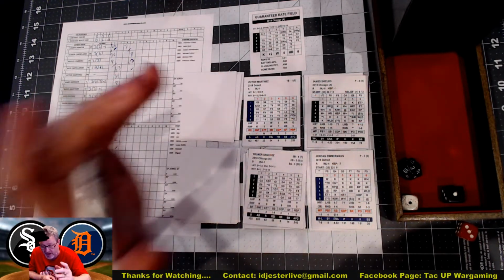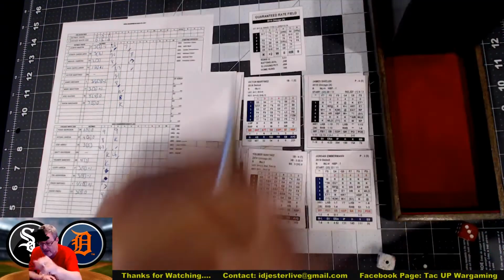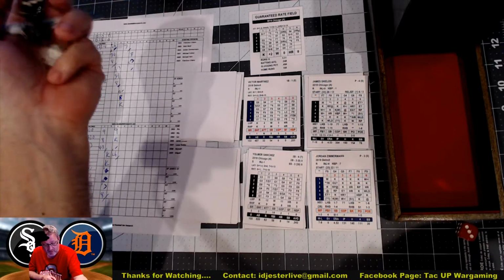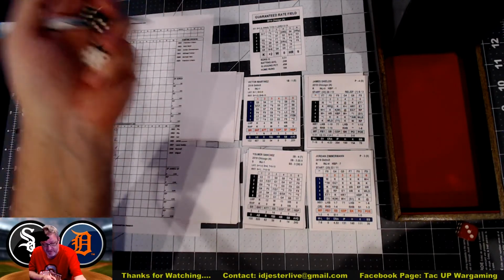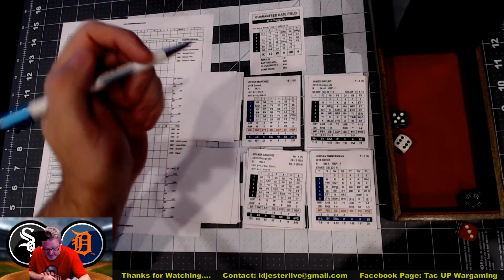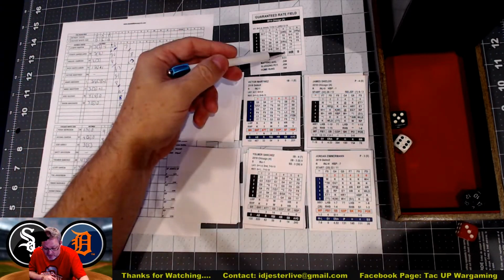Defense is going to play halfway, and let's see if there's any strategy here. 17, no strategy. Okay. Runners at the corners. Cabrera's at third. Castellanos is at first. Detroit trying to get back in this one. 5-6, a walk chance. He's a 7. That is a 10. So that is no walk and there's no adjustment there.